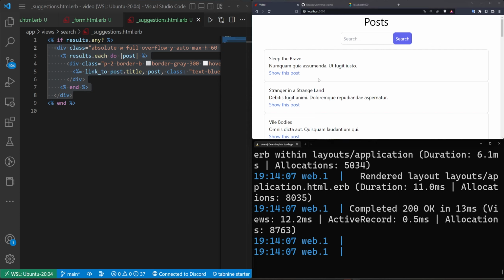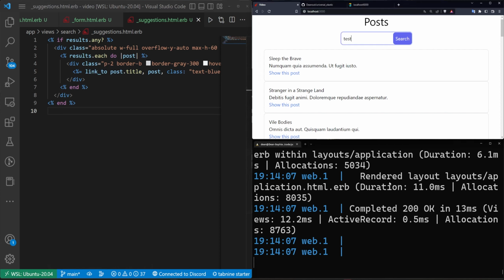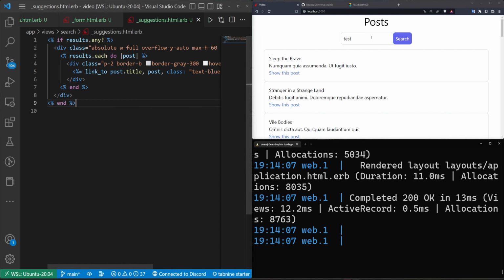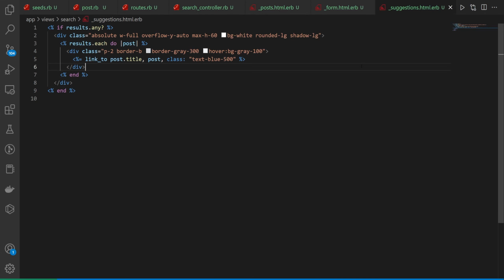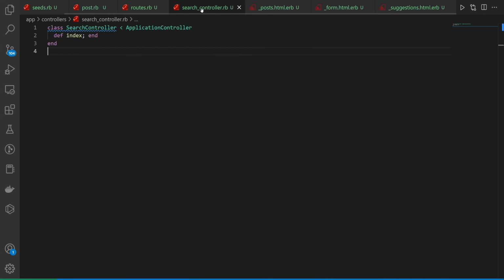So instead, we're just going to skip through it. This allows us to have our search, but we're not going to be firing to the backend yet because the backend's not doing anything. So we have to make sure we're doing that. If we come into our search controller, we can handle this pretty quickly.